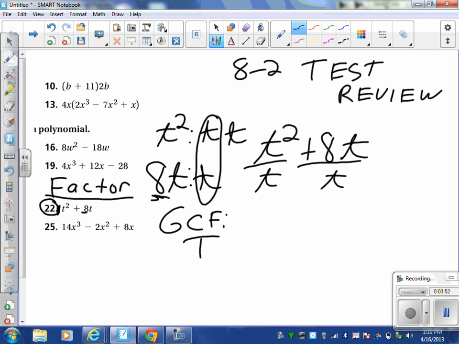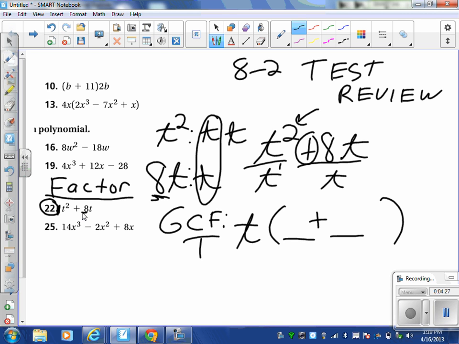Don't forget, when you find your greatest common factor, put that outside the parentheses. And since there's 2 numbers in this equation, you want to make sure you have 2 lines inside those parentheses. And so when I do that, since it's a plus, I know it's going to be a plus in the middle there. So I have a t squared right there. I have an invisible 1 right there. When I divide exponents, what do I do with them? Do I add or subtract them? Okay, I want to subtract them.